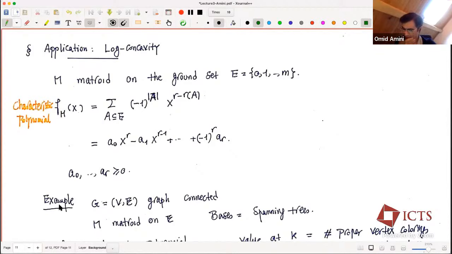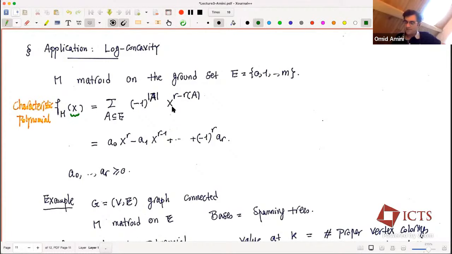It's called the log-concavity. So what is this characteristic polynomial? The characteristic polynomial is defined as follows. It's a polynomial in one variable x, and it is defined using this expression. This expression comes from a definition of the characteristic polynomial using Möbius functions. To any matroid, you can associate its corresponding lattice, which is defined by the set of flats, and there's a Möbius function defined on that one. And there's an expression of the characteristic polynomial using the Möbius function, which is completely handy. It allows you to prove a lot of combinatorial results about this polynomial.